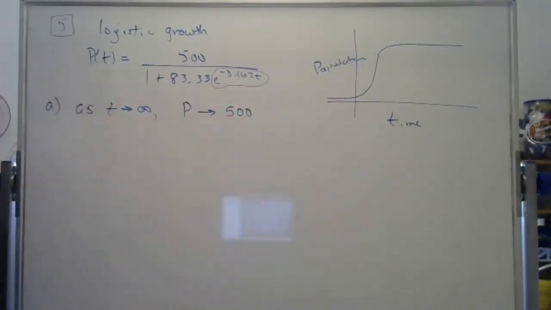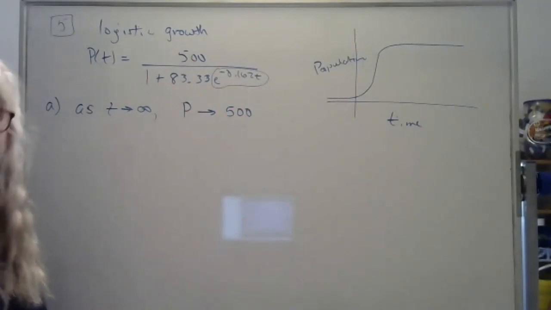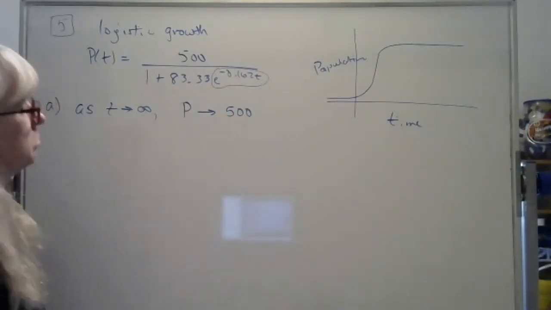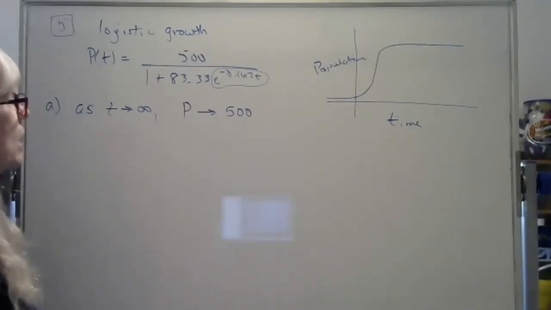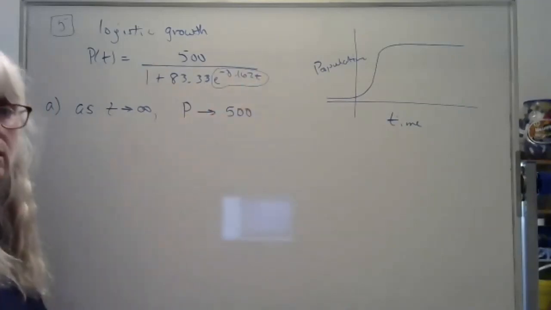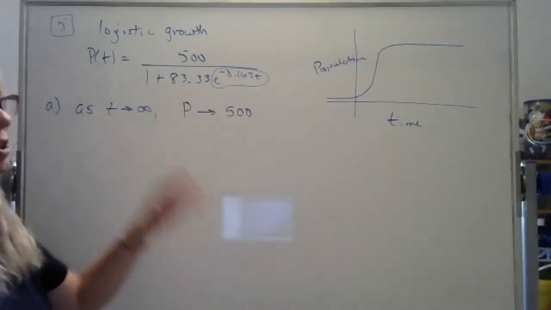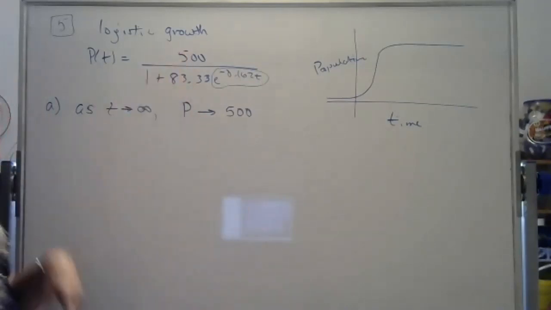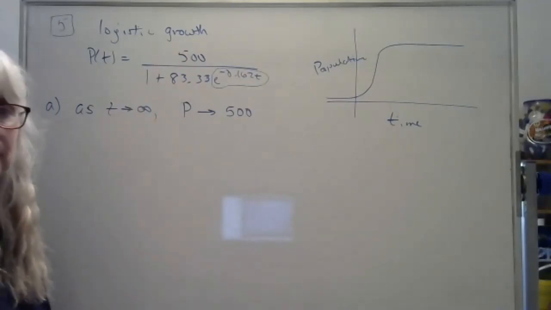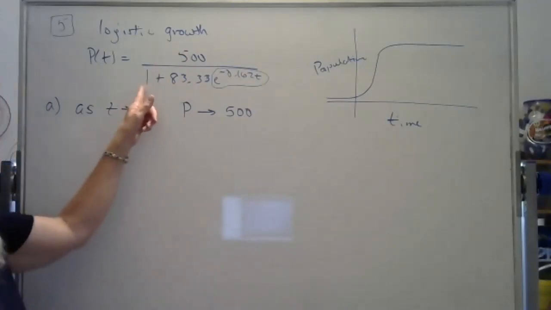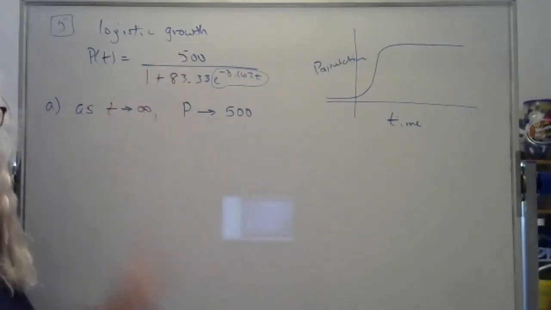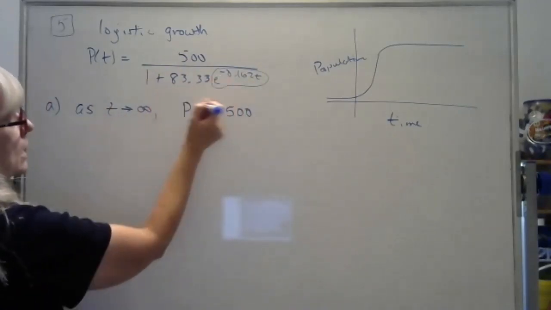So this model simply says that this area in Montana cannot support more than 500 bald eagles. That's its carrying capacity. And we got that just by talking ourselves through it. The negative exponent means that term is going to get tinier, which goes to 0. So you just have 500 over 1. So basically it's the top number. You have to be a little careful. If this number had been 2, I would have had to take 500 and divide it by 2. But basically anything that has the exponent with negative is going to 0.